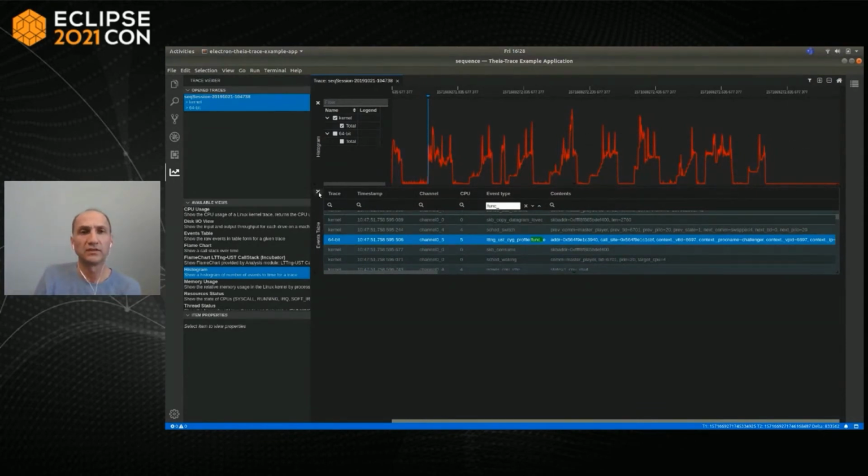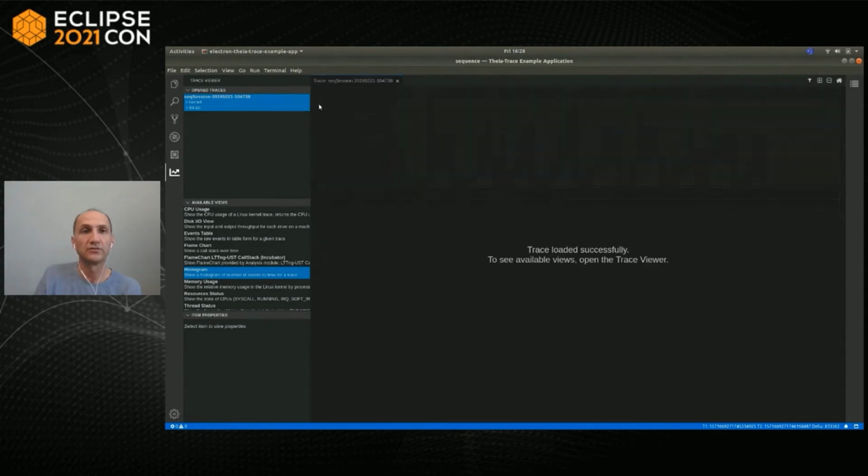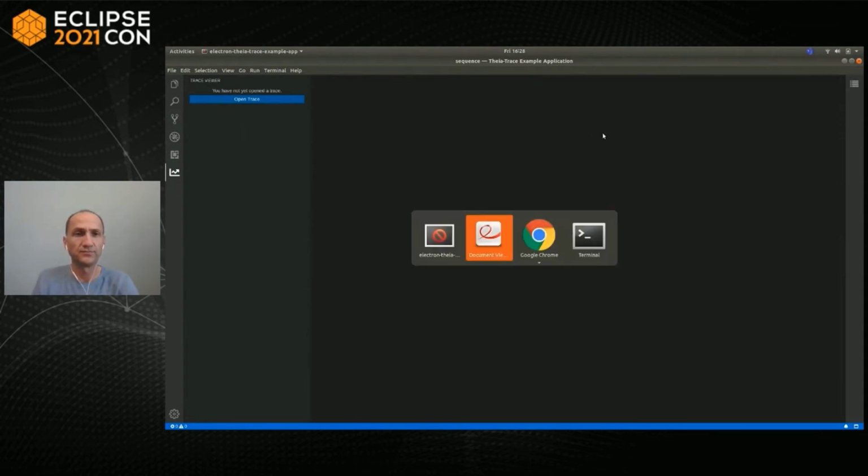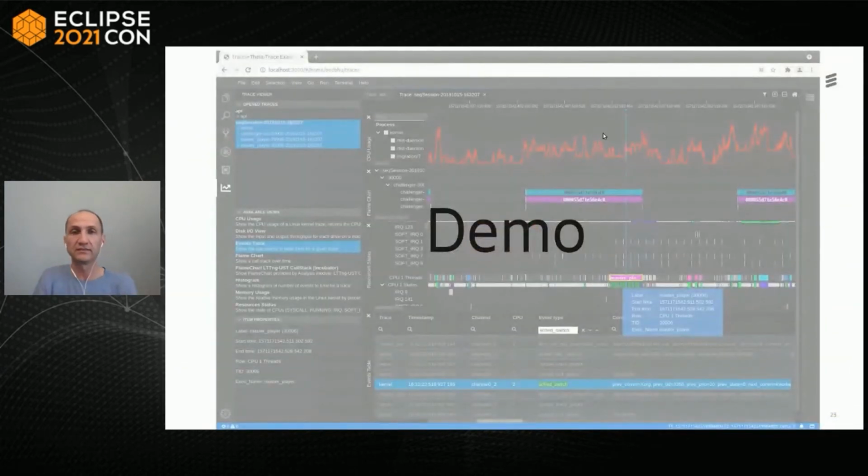If you're finished with analyzing the trace, you can close the views and the trace itself. So in the front end, no visualization is there. But if you want to also remove it from the server, you can do it with the context-sensitive menu. All right, that was my demo of the tool. Back to my slides now.